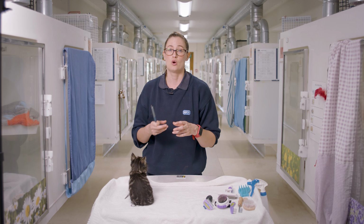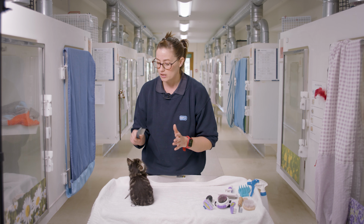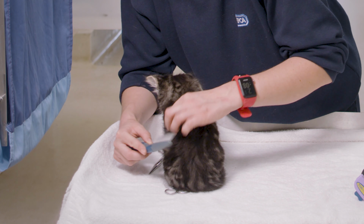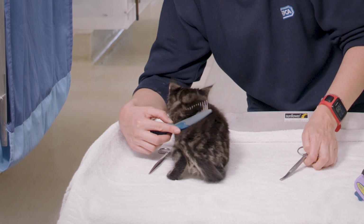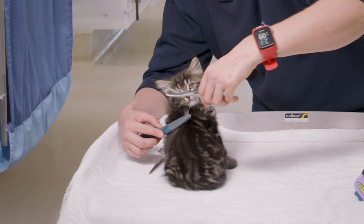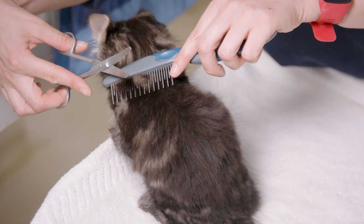So if your cat has got a mat and it's quite close to the skin, you want to be really careful at not cutting any skin away. A good tactic to use, obviously he hasn't got a mat, but we're imagining one, is you want to get the comb between the cat and underneath the mat, and then you can get curly end scissors, and then you can cut along, and then you've got the comb between the skin and the mat, so it gives you a good way of protecting their skin.